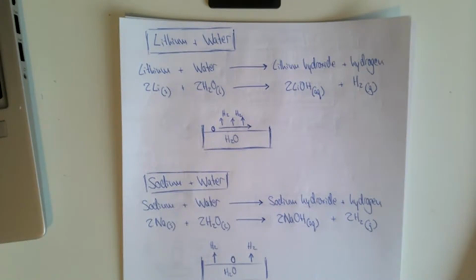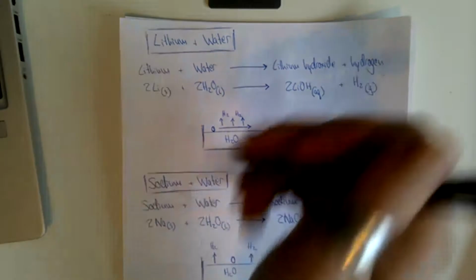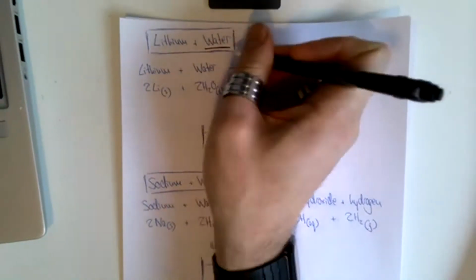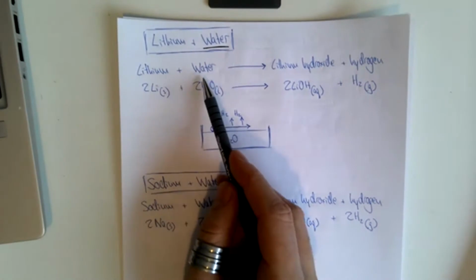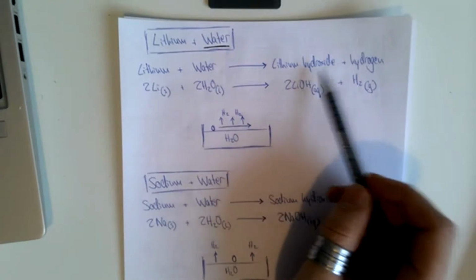So welcome to our revision tutorial, just looking at the reactions of the group 1 elements and key reactions that you will have seen before in school and ones that you need to be familiar with. One of the common ones is the reaction of the alkali metals with water. So we're just going to go through 3 of the alkali metal reactions with water and show how they follow a similar pattern. Our first one is the reaction of lithium with water to form lithium hydroxide and hydrogen.